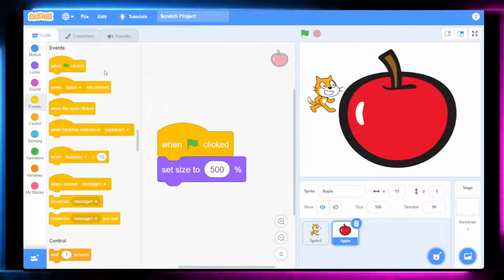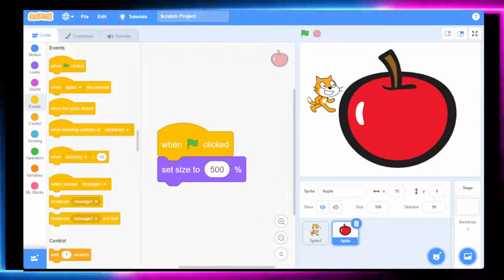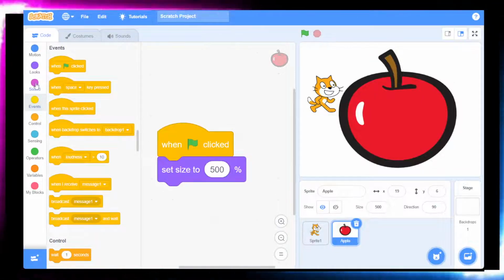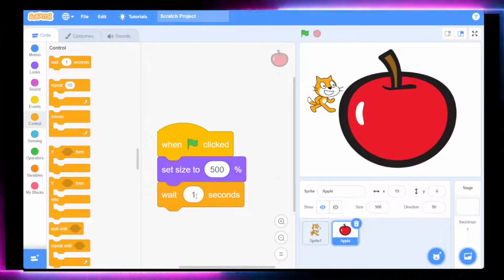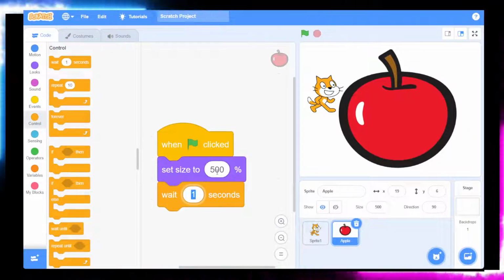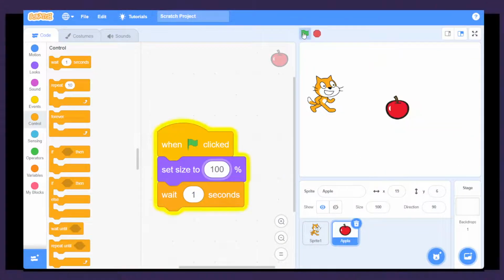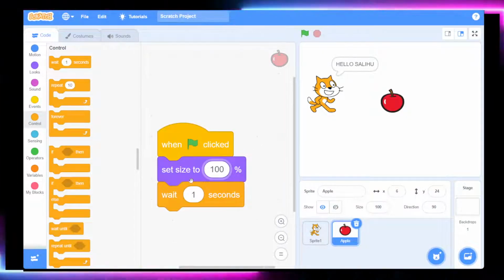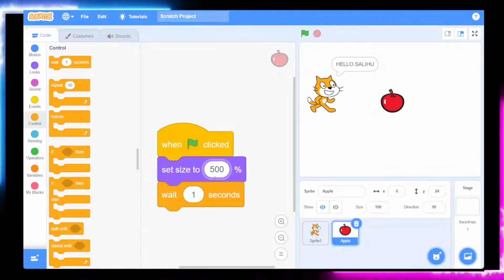Now this is what we are going to do with this apple. Let's do something with it. Let's go to control and put it here and tell our apple that the first thing is that it will change to 500%. Let me first return it back to 100. Let me click it. Oh, you can see that our apple is back to 100. Now I want our apple to change to 500%.